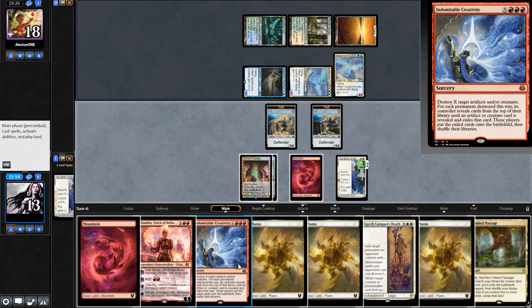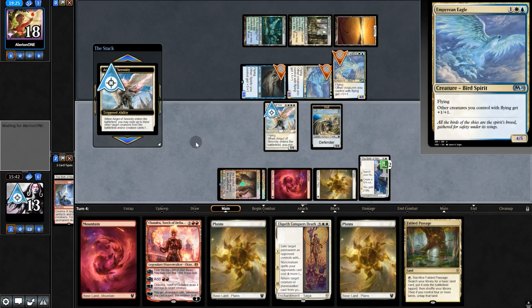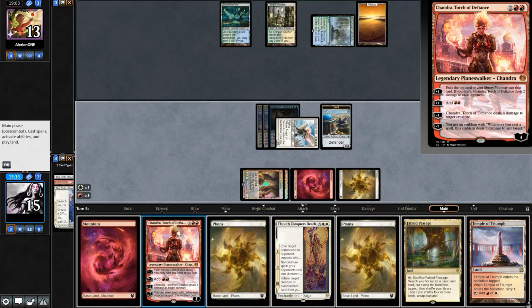But I think they underestimate the power of creativity. Play a land. And then boop. Oh, perfect. Angel. Bye-bye flyers. Oh, and they pass back. Swing for 5. They take it like mommy. And now try Chandra. It gets countered.